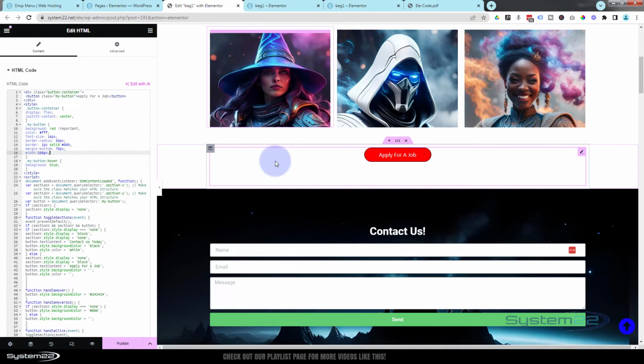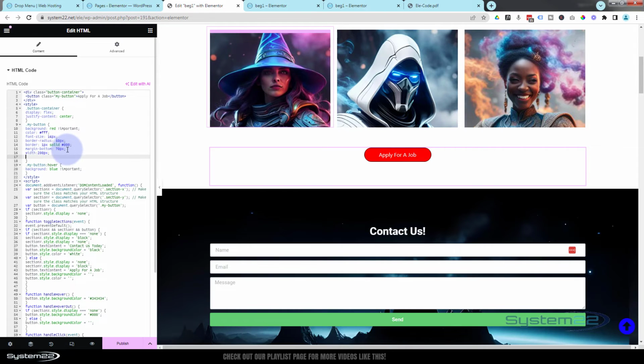And my hover color doesn't seem to be working there. So I'm going to go down to where it says background on my button hover, background blue. I'm going to force it with the important class. To do that, hit the exclamation, important. Don't like to use that, but sometimes you have to force the issue. And that's got it. If you wanted to slow that down or speed it up a bit, you could give it a different transition duration, and you'd put that in the regular state here.